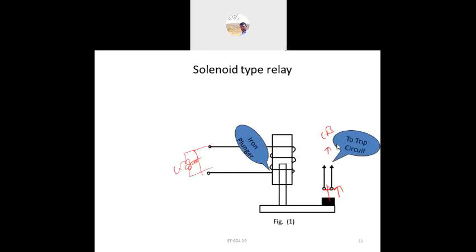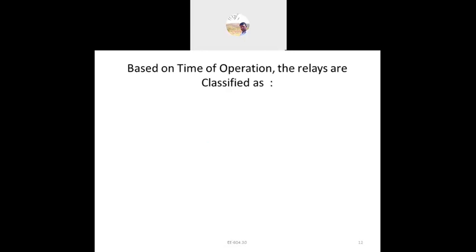So it is the iron plunger, you can see the two trip circuits. Next, based upon the time of operation of the relays, how much is the time variation? So speed, we can say, is the time count. One of the main things is to operate in the minimal operation time, because if it takes too much time, it will cause damage to the equipment. So we have to know which is the minimal time required.